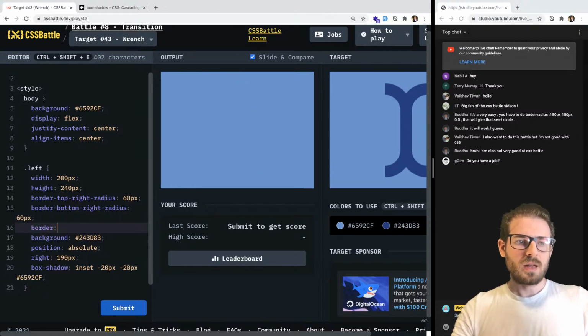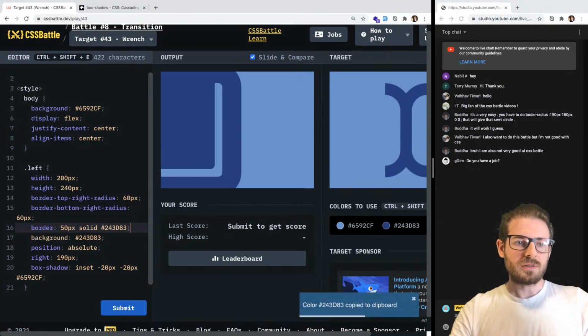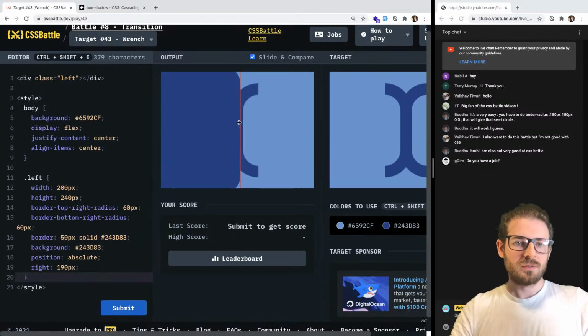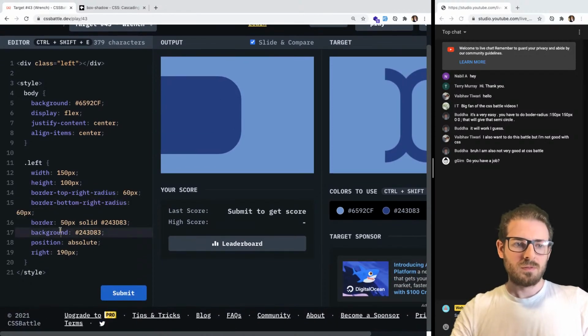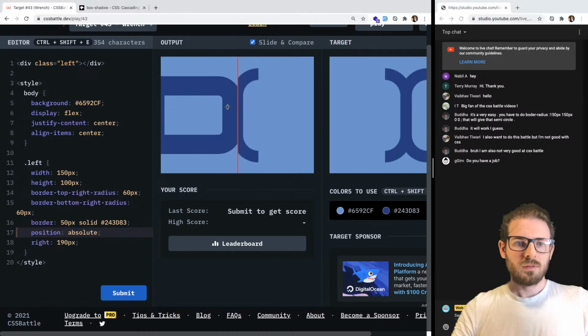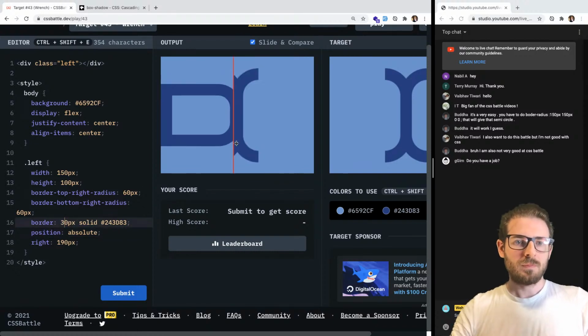What am I doing? I can just add a border. Okay, hold on. I'm not thinking about this clearly. Why am I using box shadows? I think I could just do a border on this thing. All right. There we go. I kind of went down the wrong path. I think we just do a border. I think someone might have mentioned that.